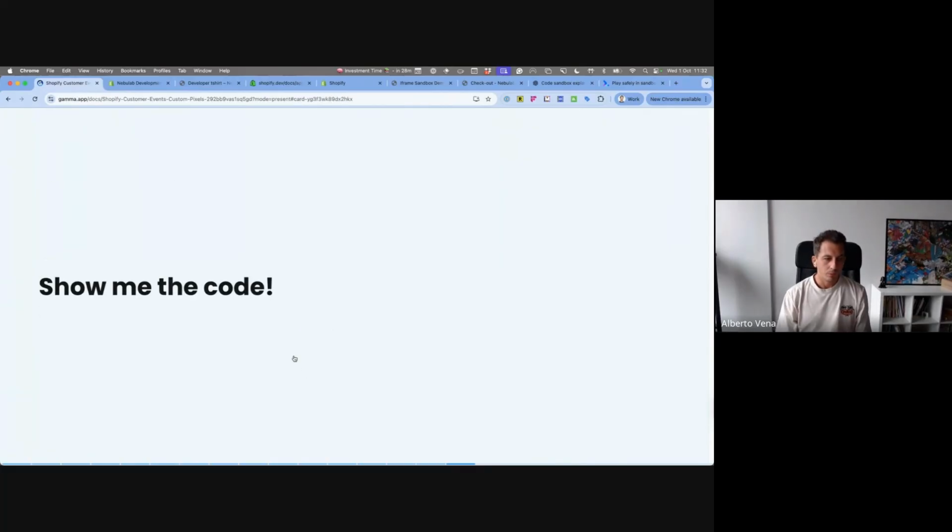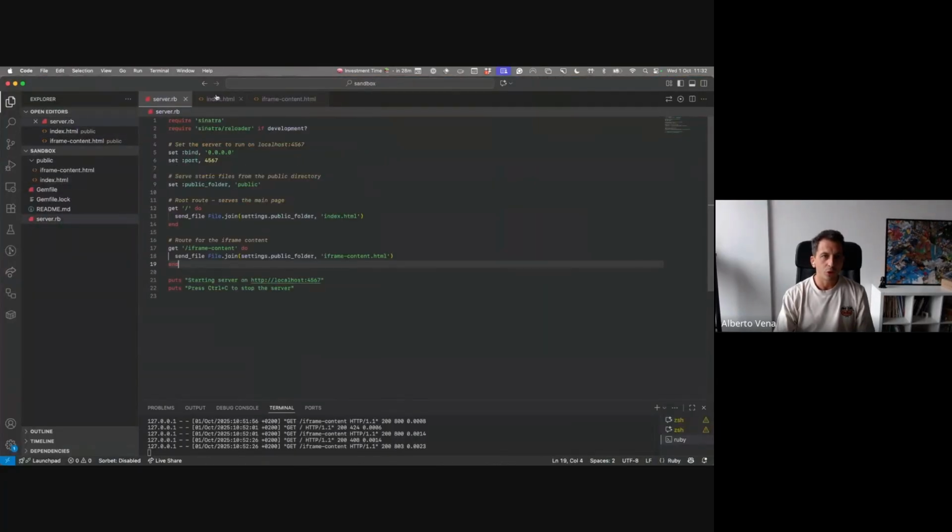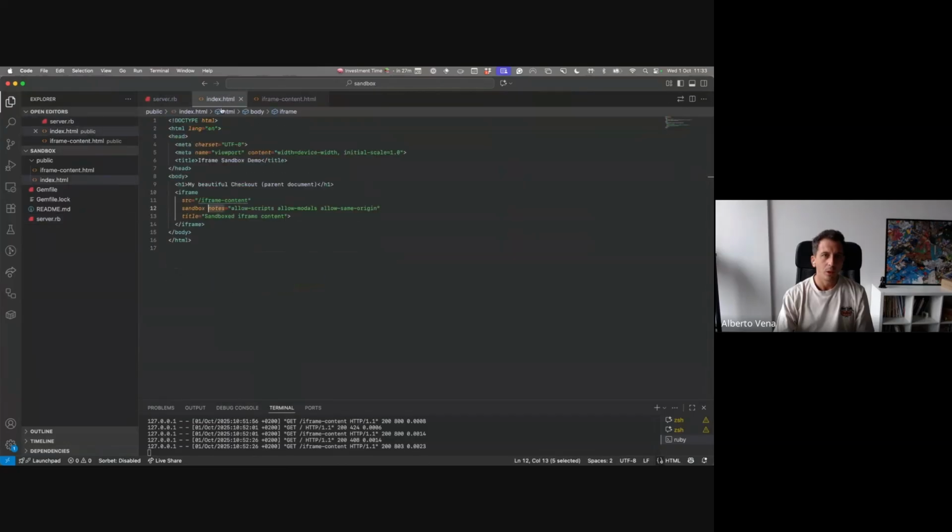Let's see some code. So I prepared this example. It's just a very simple server that serves just an index page and the iframe content. The index page, in a nutshell, is an iframe that renders the other page, the iframe content, with the sandbox attributes. Please ignore this, it's for me to have some notes here, and the title.